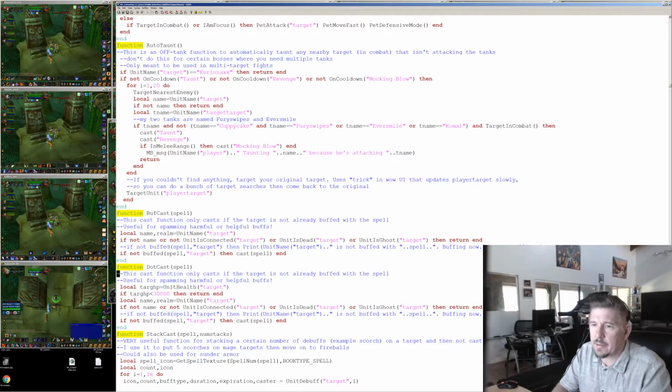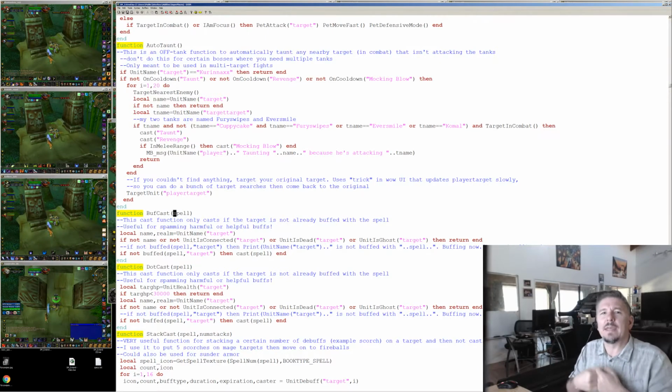Buff cast, dot cast. Okay, here's I'll throw this one out there. You can decide or not whether you want to do it, but I've got a couple of casting functions. Buff cast takes an argument. An argument is something you give along with the function to tell it what you want, to give it more information about what you want to do.